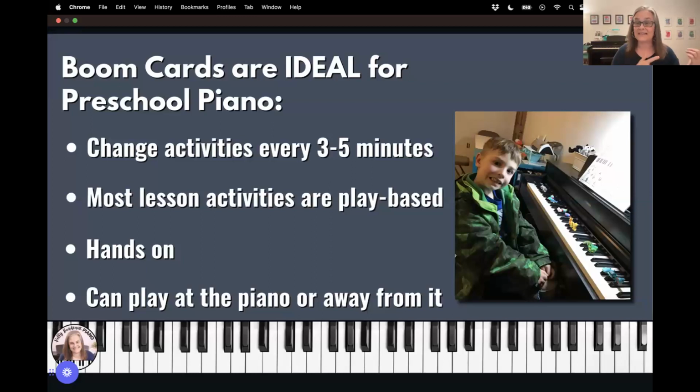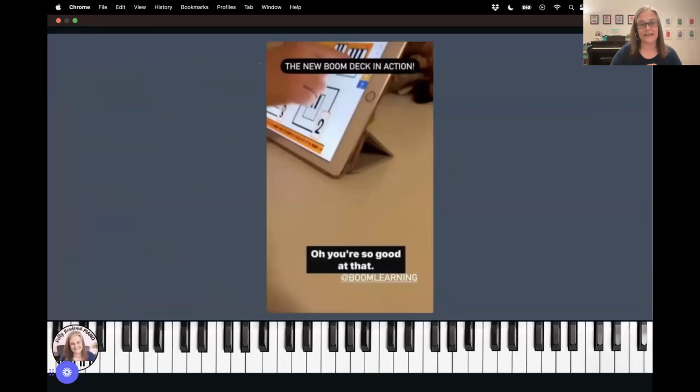The next quick video that I'm going to show you is of a student completing a deck of boom cards. And he is going to be dragging groups of 3 black piano keys to a number 3 and groups of 2 black keys to a number 2. And that just goes really, really well with the piano lesson that looks like this. In the case of using it away from the piano, it's often wonderful to be able to take the student away from the piano to change activities, kind of change gears. So here's a video of my little guy playing.